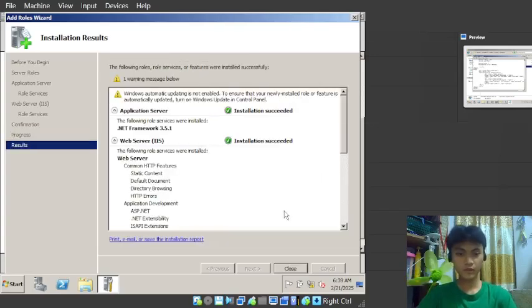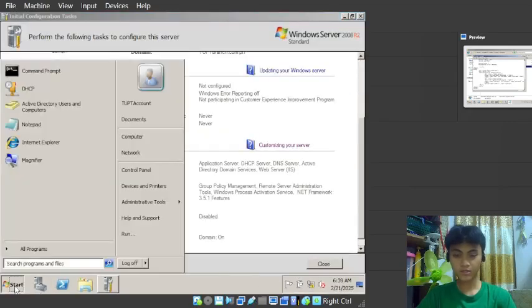Now, after install, just close the tab, then go to start.